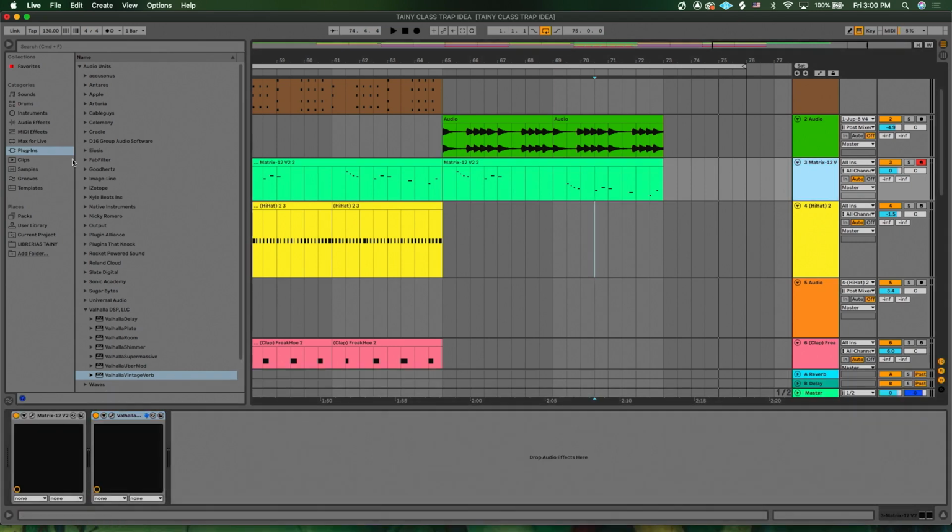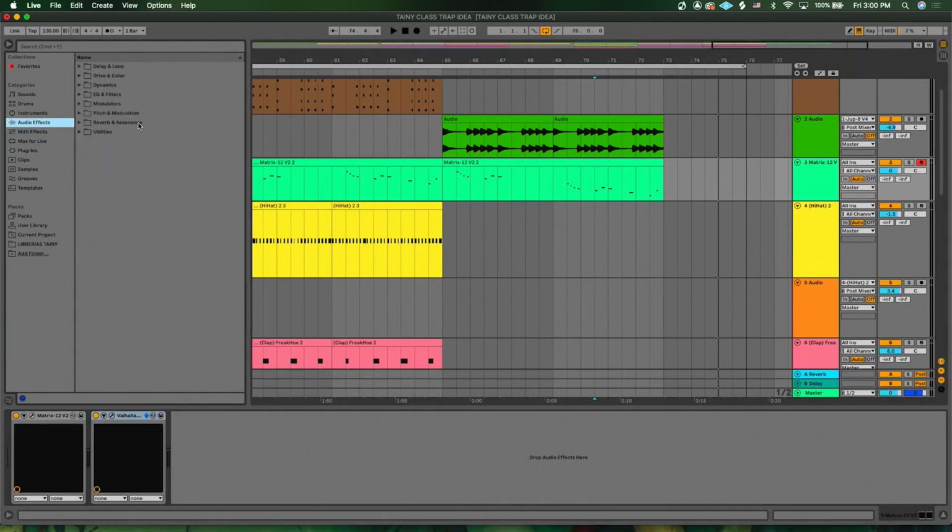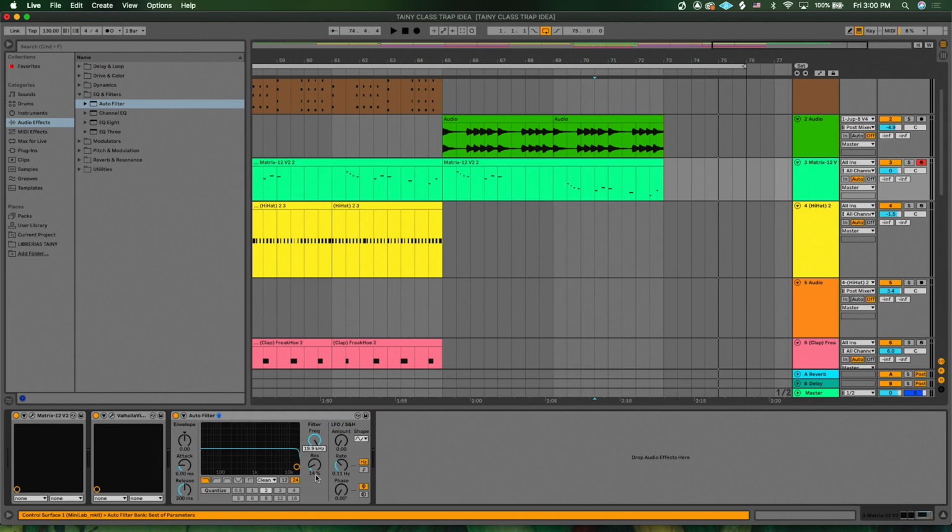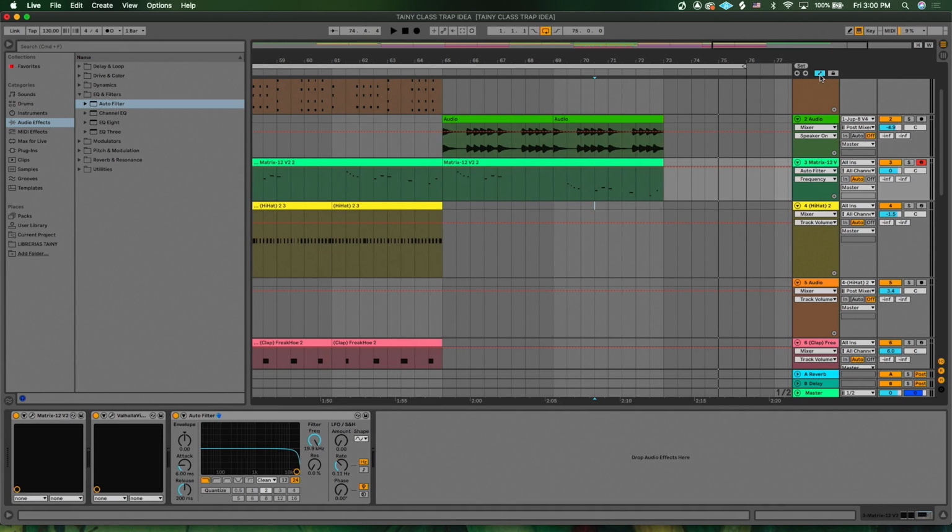So let's go over here to the effects, audio effects, EQ and filter. Let's go to auto filter, throw it over here, put everything as flat as possible. And let's just play with this knob over here, the frequency. So to open up the automations, we go to this arrow over here. And now you see all the lines. If I play around with this knob, you see how everything starts to just go up and down. So this is the one that we're going to play with.